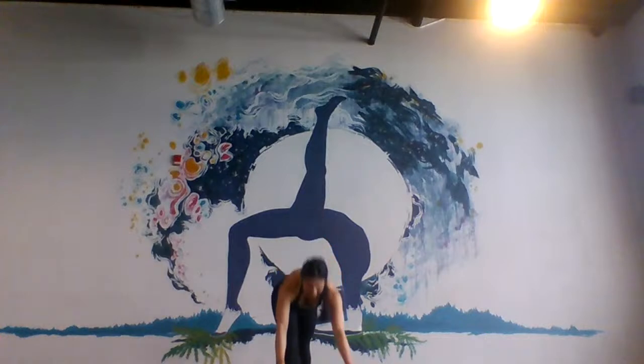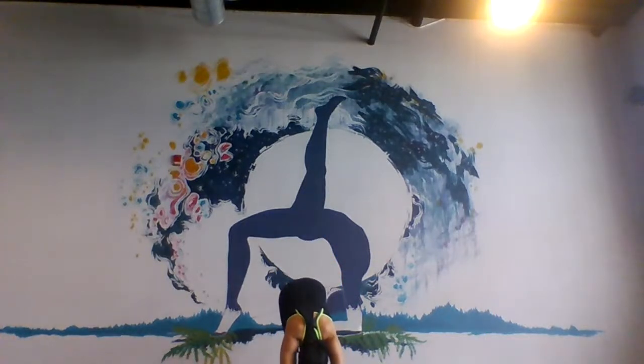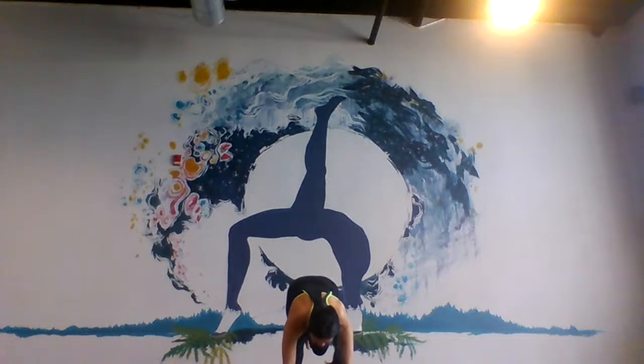And we just have one more side, and we're cooling it all the way down. As you're ready, left leg goes long. Left knee squeezes in towards the chest. Press the floor away with the palms. Draw the left knee to reach towards the mat.